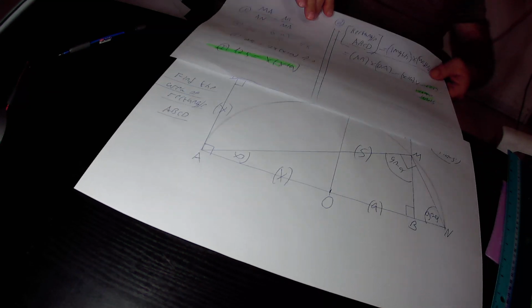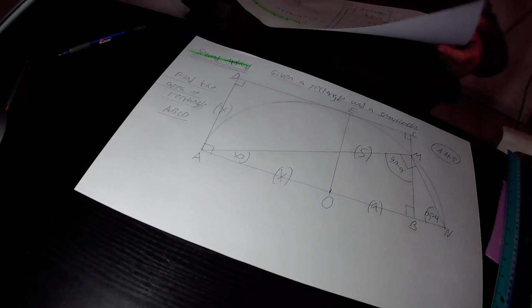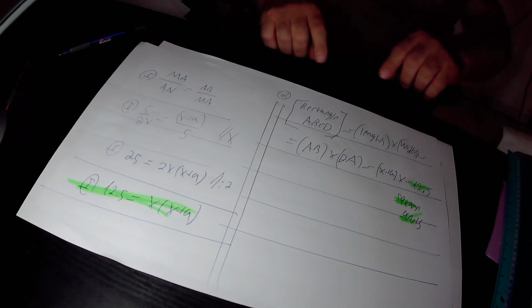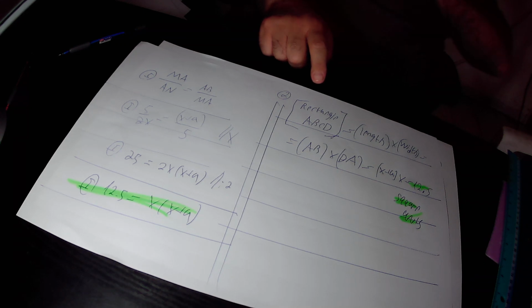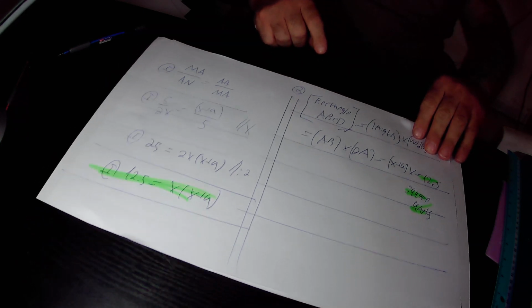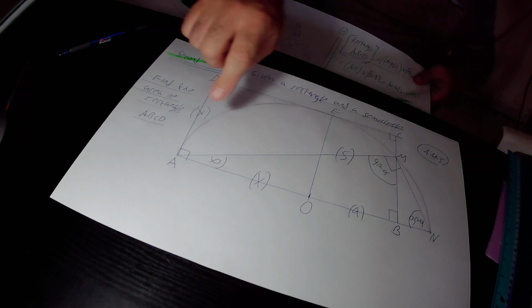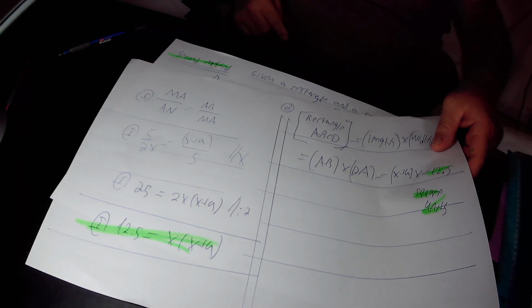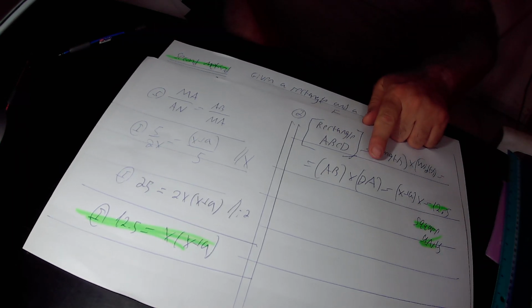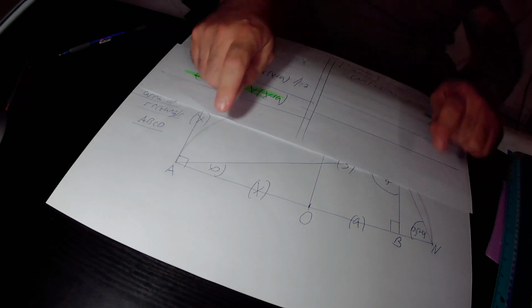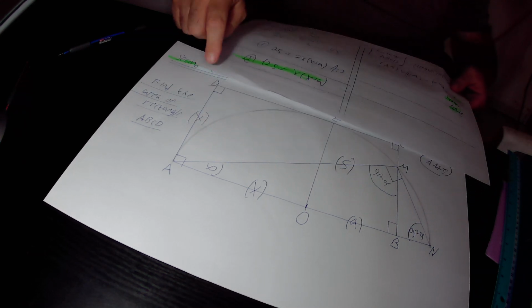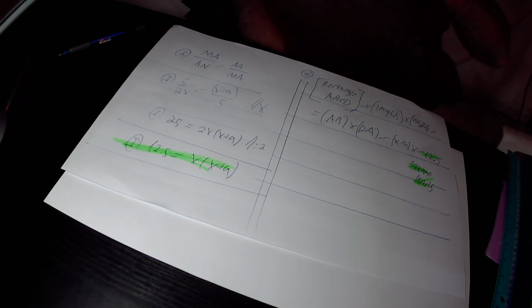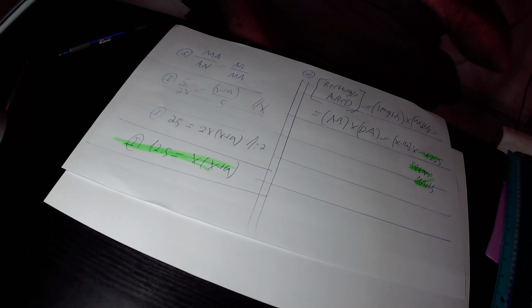Our mission is to find out the area of this rectangle ABCD. Actually, the area of any rectangle equals the length of the rectangle times the width. Therefore, the area of rectangle ABCD must be equal to the length of the rectangle times the width. The length of this rectangle ABCD is AB, and the width is DA. AB equals x plus a and AD equals x. So in total, the area of rectangle ABCD equals x plus a times x.